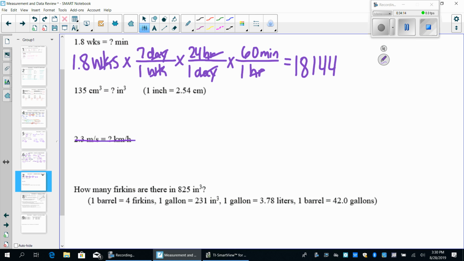And my unit is minutes. Okay, now when we're dealing with dimensional analysis, the only thing that you can use as far as significant figures is going to be your beginning. So since we only had 2 significant figures in our initial measurement, we can only have 2 in the final. So if we had to express this using the correct number of significant figures, it would be 1,800 minutes.